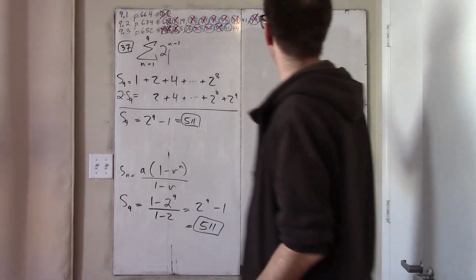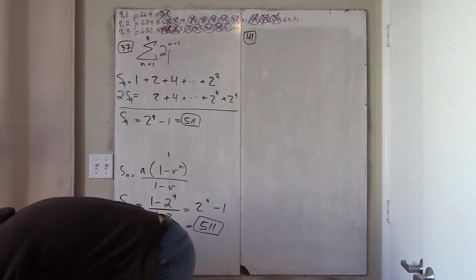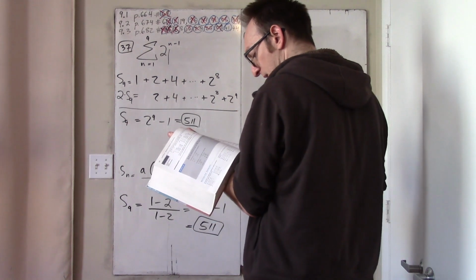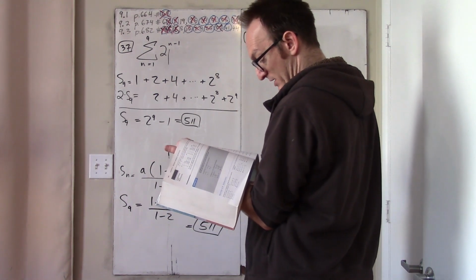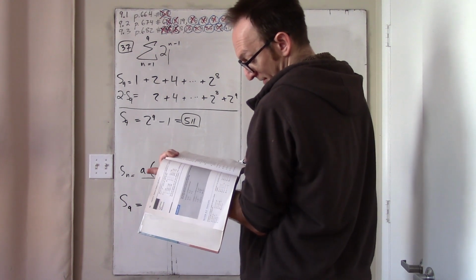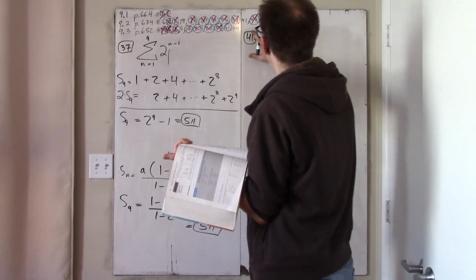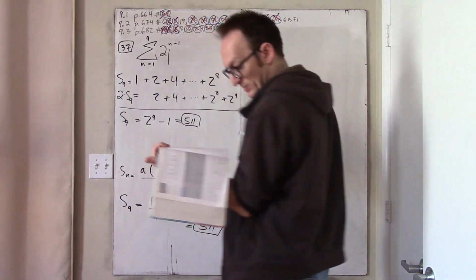Okay, 41. What is 41? It's just another one of these same problems, but with maybe some more confusing and annoying stuff. Is it really just the exact same thing? It's really just kind of the exact same thing. Perhaps we should do 44 instead. Let's do 44, because it's maybe a little bit more tricky. It's also even, so the answer's not in the back of the book.